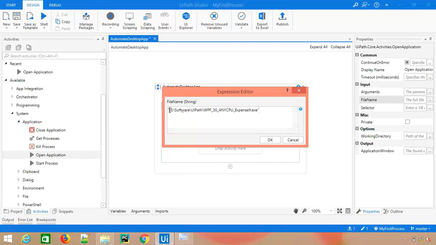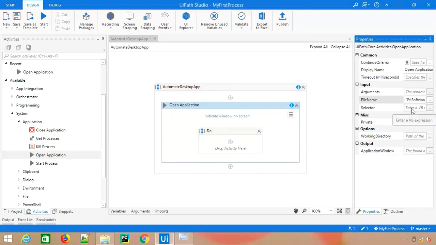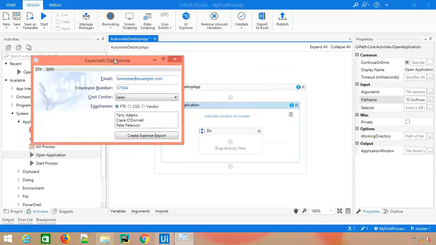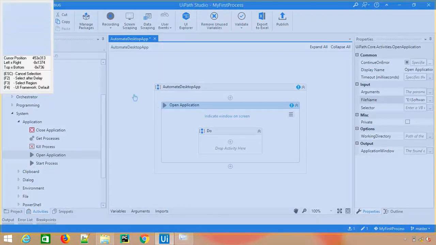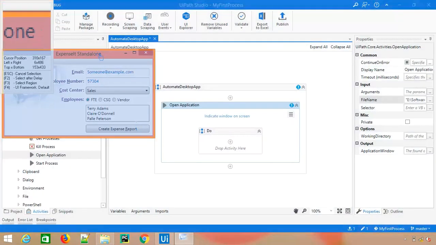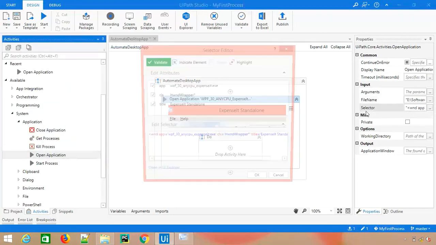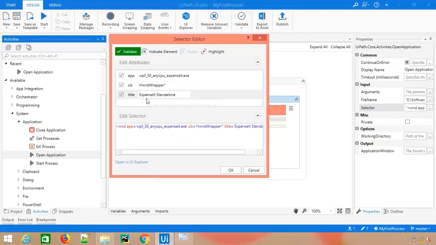Okay, now the next selector which you want is this part, and you can also see it is asking you to indicate window on screen, right? When you click on this, let me open this. This is on the left hand side. When I click on indicate window on screen, I will simply highlight any portion. It just needs some kind of locator, so that apart from the file path it should also identify. You can see now we have given this, so it is taking the title. Apart from this, it also identifies the app name and the class details. So with these two inputs, it will open the application.